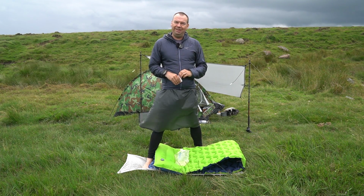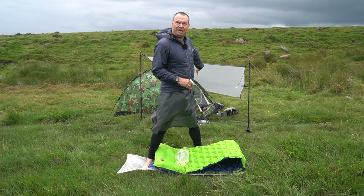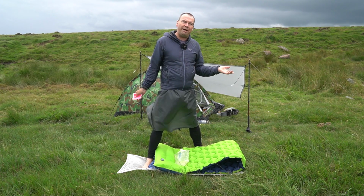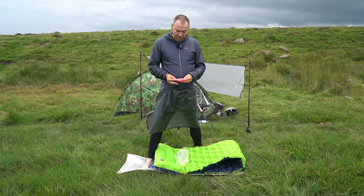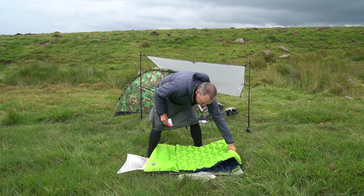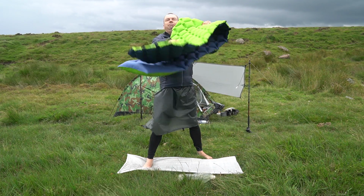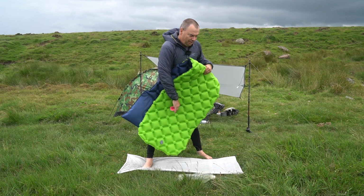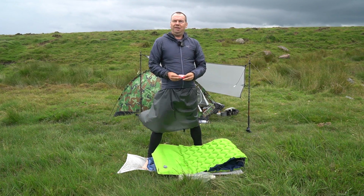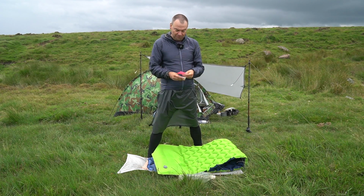In this series of editions, I've done the cheapest tent that Amazon do. I've done the cheapest sleeping bag. I'm now gonna do the cheapest mat that Amazon do, which is this one here. Now, you might find something cheaper, of course, but this is the cheapest inflatable airbag. This costs £25 on Amazon.